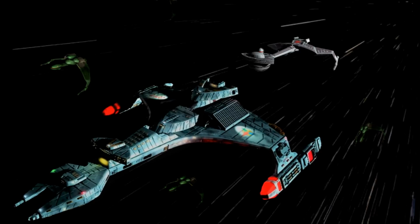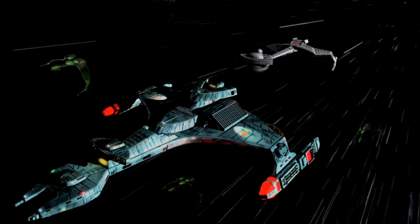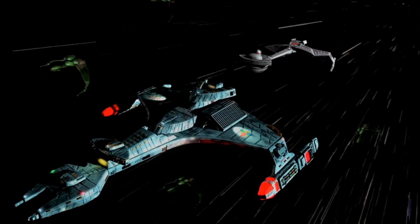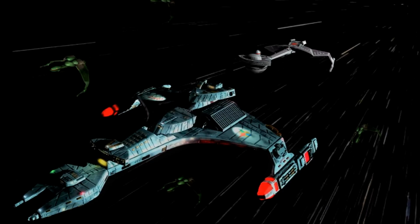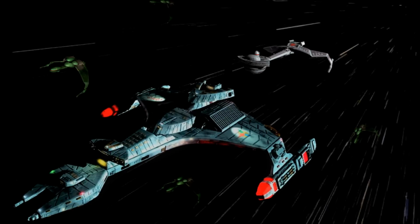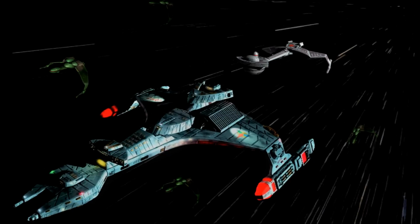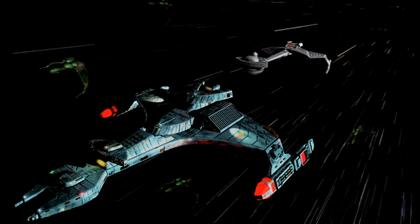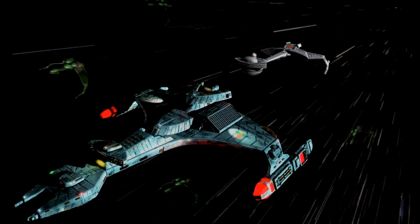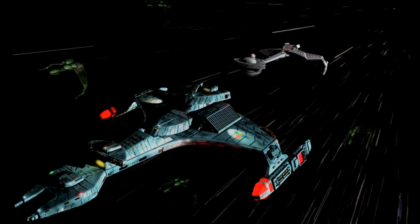But having just explained it, in the end, you look at things like the Vorchas, hit and fade, big firepower, but not really able to go toe to toe with some of the bigger ships in their weight class, or the Burrells, which basically do the same thing. Small, fast, hit and run, cripple or destroy, then flee, and hope to take down much larger prey. The Klingons are basically, until the introduction of the Negvar in the TNG era at least, playing a jeune école fleet style.